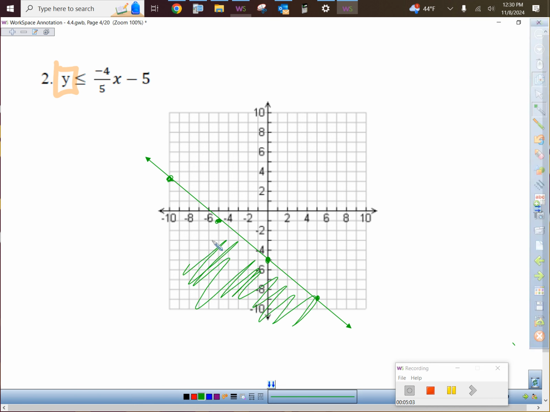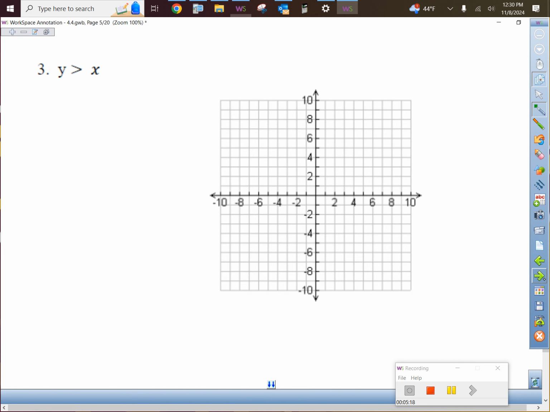I'm not asking you to waste a lot of pencil, just to make sure I can see how you shade it. Please don't let me forget to show you how to do that on the computer as soon as we're done with this worksheet also. It's like, how do you do that on the computer? You know, so we'll do that. Rock on. Okay, next guy.